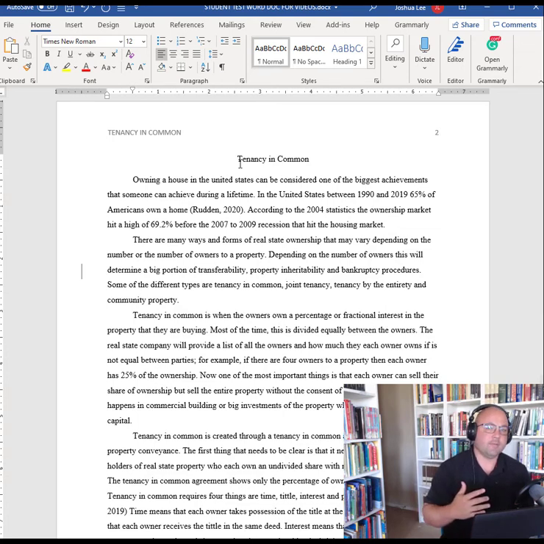Now, APA and MLA both in their style guides recommend the use of subheadings and headings to make it easier to read, and they both follow pretty much the same recommendations and the same patterns. Chicago, for some reason, doesn't require it in their style guide, but they highly recommend it. And that's the reason why you see subheadings and headings in professional documents, in newspapers and magazines, because it does make it a lot easier to read.